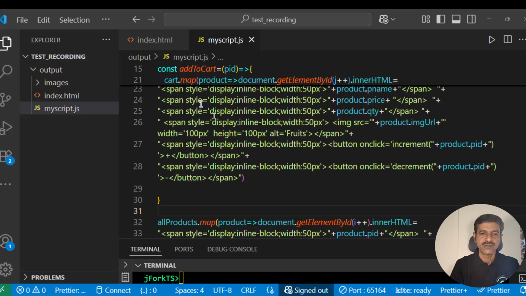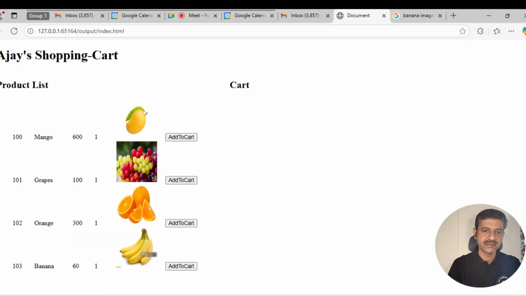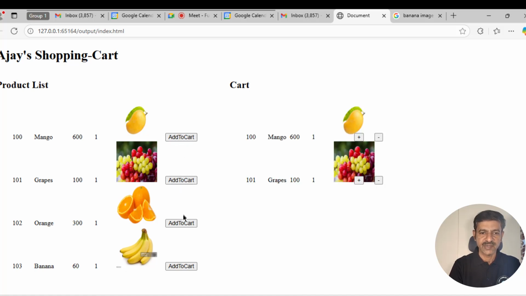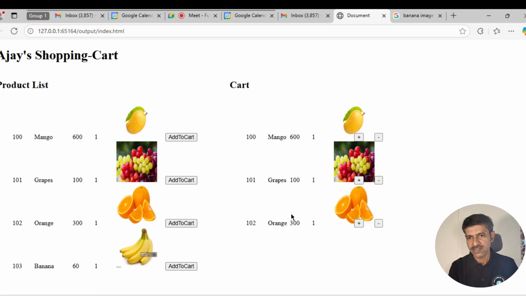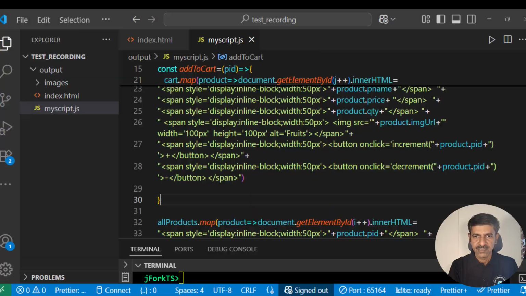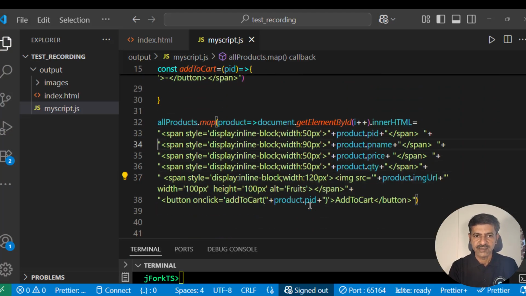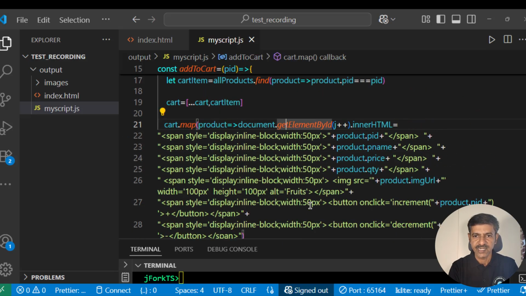All right, so we have styled the product also. As you can see, now the spacing is coming. Now there is some problem that the widths have to be adjusted just the way we have done it for the product list also. This is 90, this same thing I have to do here.